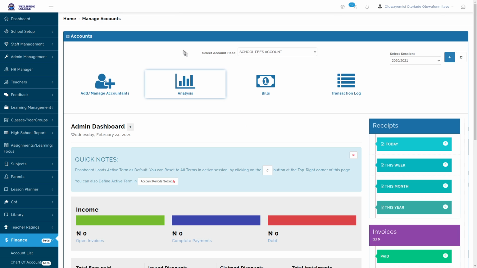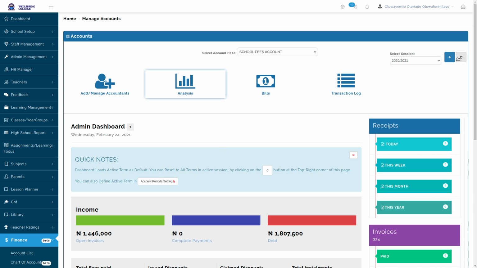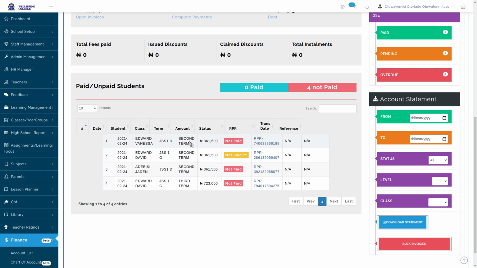Okay, so here on the analysis, we have generated a few invoices, and you can see that the first one, Edward, not paid. The second one, Edward David, this time around, not paid but locked. Can you see it? Account closed. Why is it closed? Because this 361 was appended to the second bill that Edward was given, which is right here.